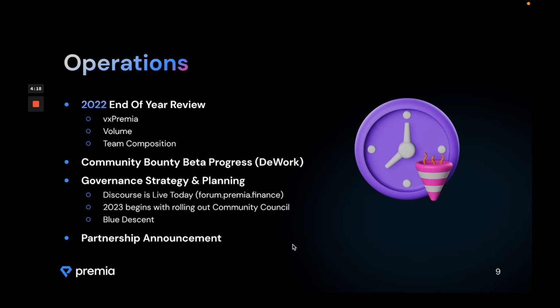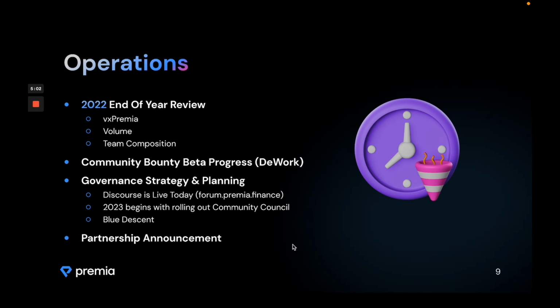However, once we roll that out and we get some users on there having those discussions, starting in 2023, we're going to be inviting 10 different people to submit themselves to being more closely aligned in terms of what the future of Premia governance will be, right? So we'll be bringing in 10 community members, forming a council, having regular weekly calls. They'll be your representatives directly involved with the team on stuff like, what does on-chain versus off-chain governance look like? What are the steps to roll things out? Now, I've put together a proposal for all that, and we have ideas, but it's not fair if we don't include the community as well. So we'll be doing that.